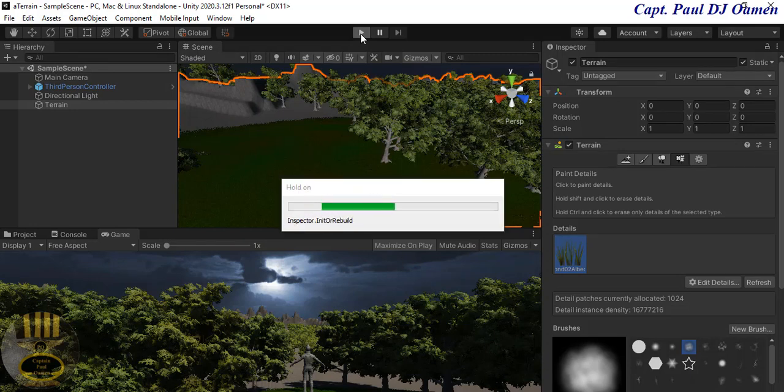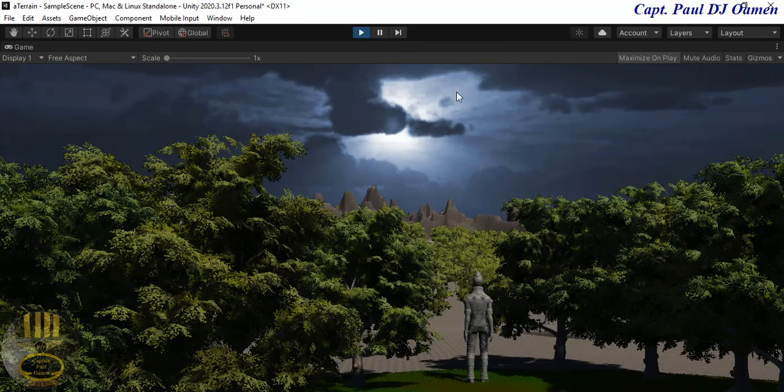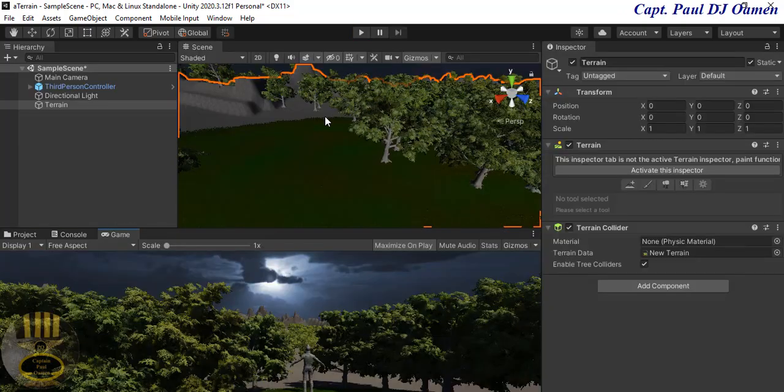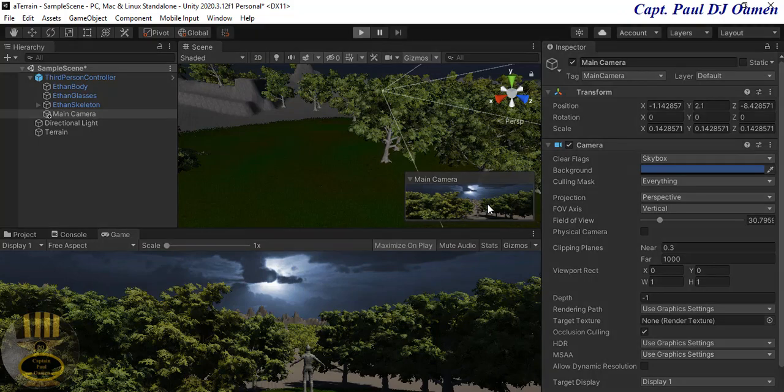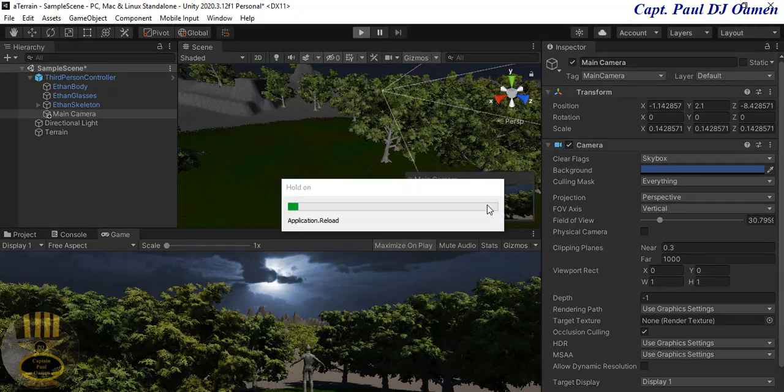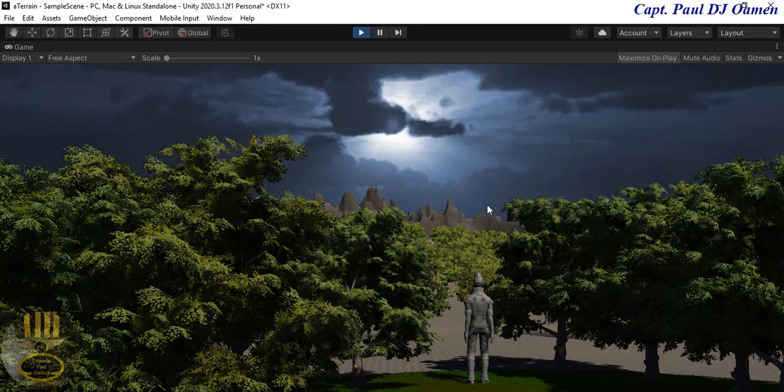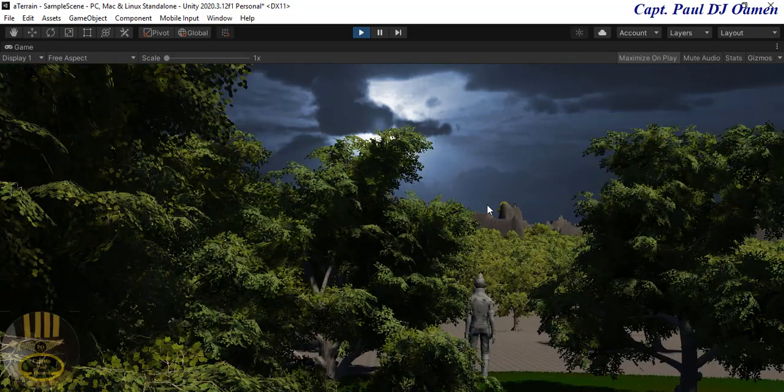Okay, I'm moving around, but the camera is not following him around, so let's do one thing. I'm going to end it and let's add just 2 lines of code to make the camera follow it around, or you can always place the camera inside him. I think that would do as well. Let's see, the camera is inside the third person. It's a child of the third person now. Let's see what's going to happen with that. But I really don't like it that way. I prefer the camera to actually follow using code. Yeah, that is it. All right, it's following him.